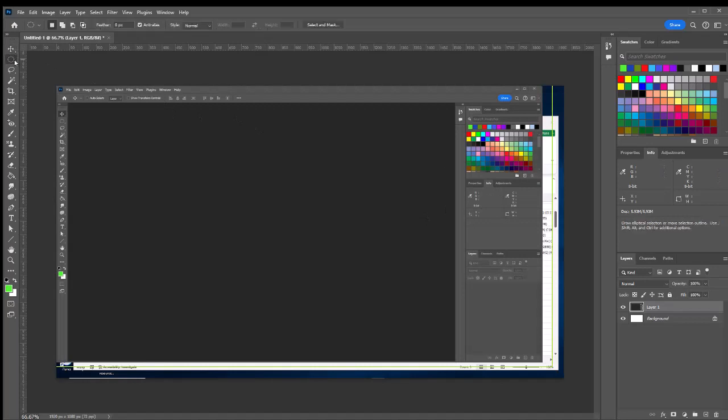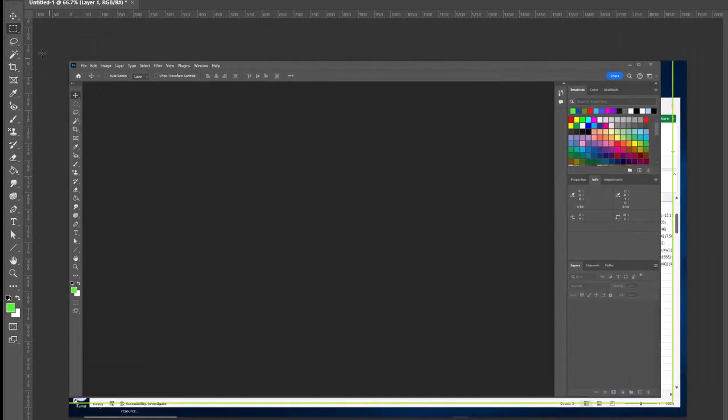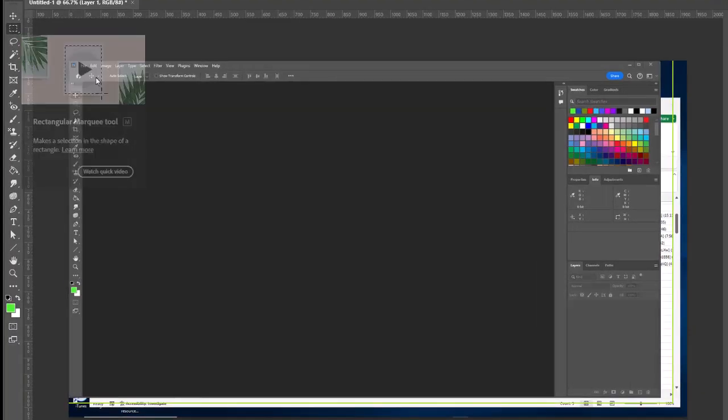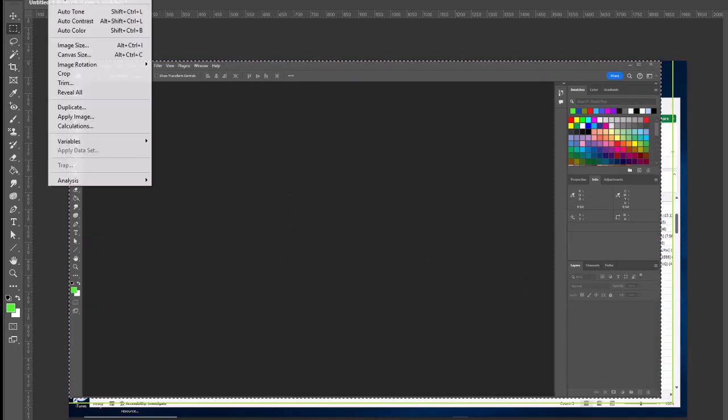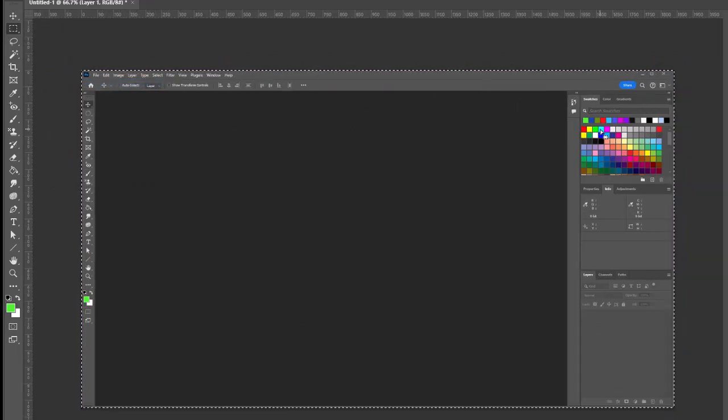I've got a little extra space outside of my workspace environment as far as the windows. So I'm going to take my rectangular marquee, and I'm going to create a rectangular selection of my window. Dragging it from the bottom right to the top left, I'm going to click and get the marching ants. And now I can go to the Image menu and choose Crop.